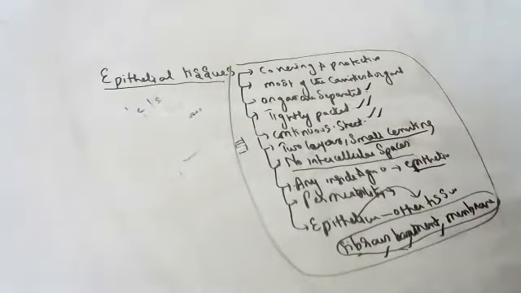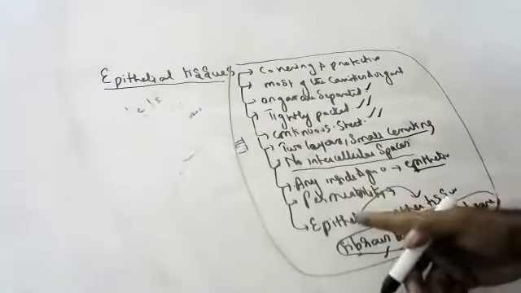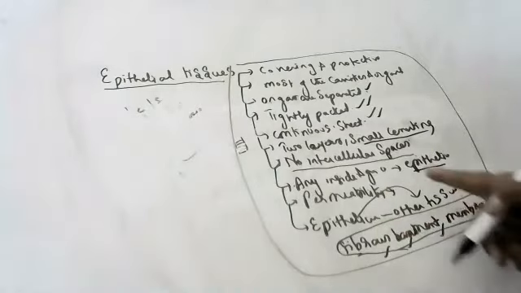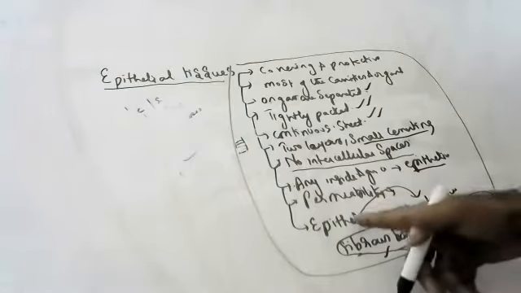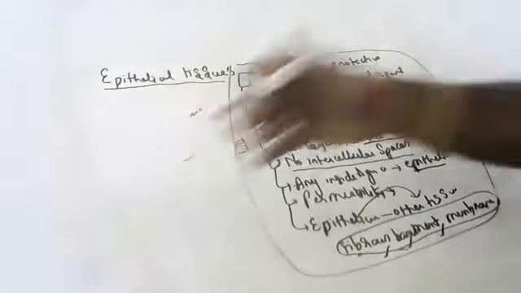I told you, children. And apart from this, what else did I tell you? I told you that permeability plays an important role in epithelium. Epithelium is separated from other tissues by a fibrous basement membrane. Very good, children.